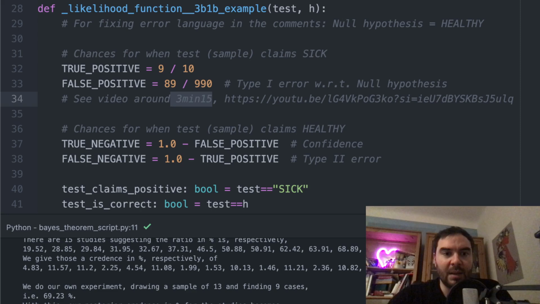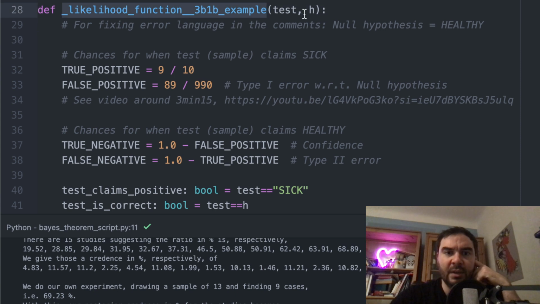But here, my implementation. It is always the case that the main ingredient is to design the likelihood function: given a hypothesis, finding out the chance of having an actual measurement. In this case, the hypothesis values are either you are sick or not sick, have breast cancer or do not have breast cancer, and the observation is the test result.